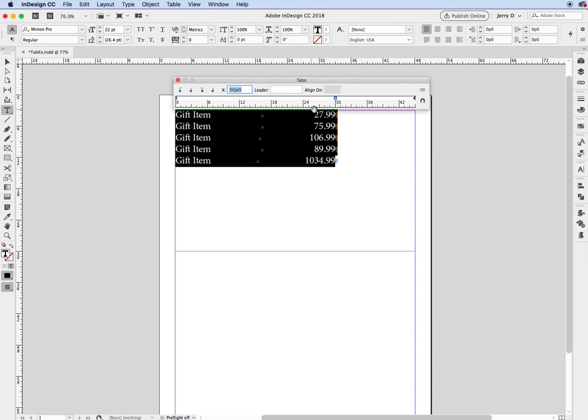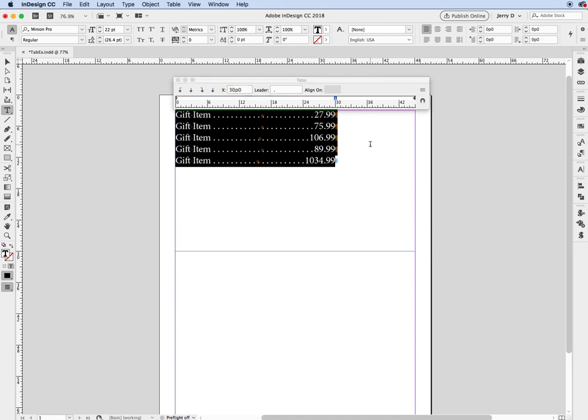Now, as far as the leader dots are concerned, you're going to see there's a little space here that says leader. And what you're going to do is put your cursor in there. Now, you can put in just a period. Let's put in a period, and then let's take a look at that and see what that looks like. But that looks kind of tight. So here's a little trick. Just put in a space and then a period, and then let's see what happens. See how it opens it up a little bit? So now we have really nice period leader dots that are spaced out nicely between the words and the actual numbers.